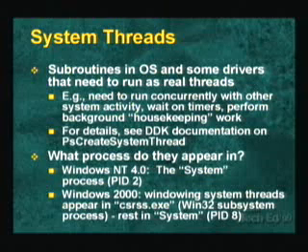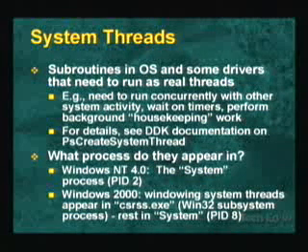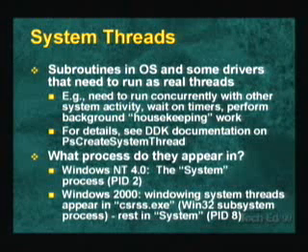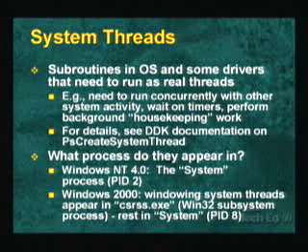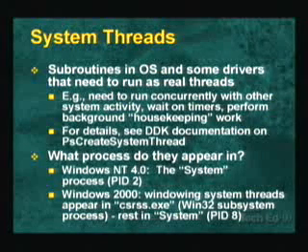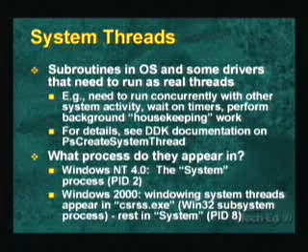They have a normal priority like any other thread in the system. A system thread running at priority 10 doesn't supersede a normal user thread at priority 10. And not all drivers create system threads. System threads are used for pieces of the OS or drivers that need to have their own life. They need to be able to run concurrently with other user activity.